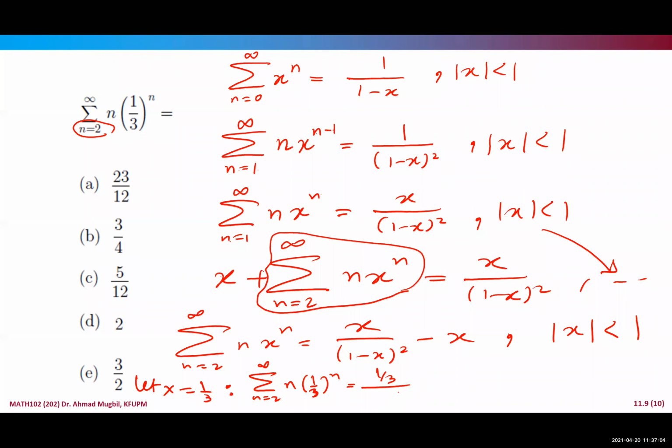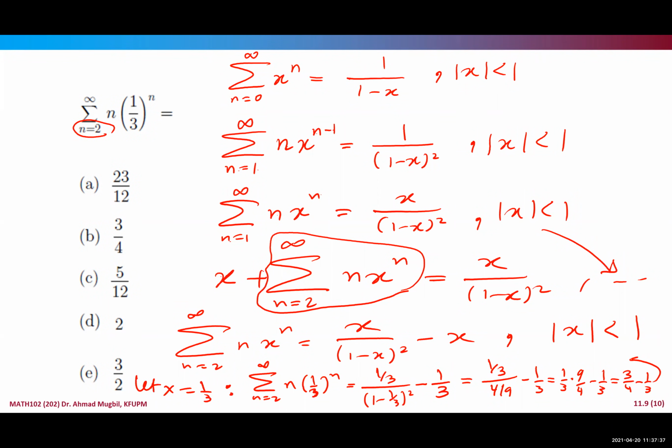Be careful, guys. Some of you are so happy to have solved the question that you make a mistake in the last steps and lose the question. Be careful. So now replace x by a third. You can do it slowly and step by step. 1 minus a third is 2 thirds, squared. A third over 2 thirds squared is a third times 9 over 4, which is 3 over 4. Then minus a third. As we saw in the previous class, this equals 5 over 12. For 4 you multiply by 3, for 3 you multiply by 4, and 9 minus 4 is 5.